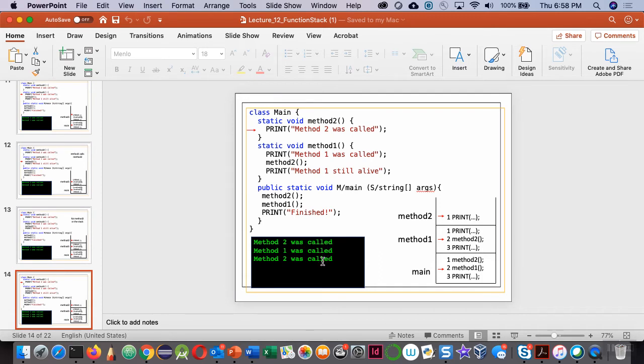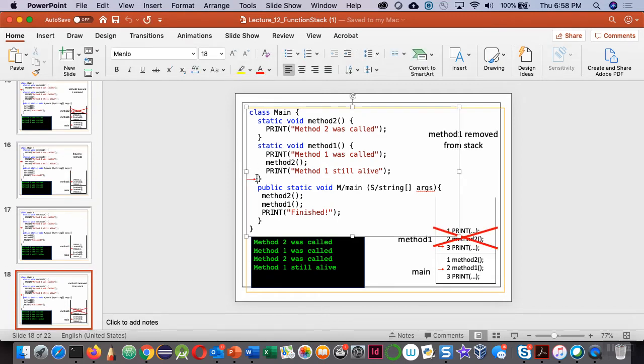And after that, it goes to your original steps, the last one. It will be deleted from the stack, and it goes to method 2 over here. At this point method 2 is done, so it goes to print this over here. And after that, it will go to this. At this point method 1 was executed, so it will be removed from my stack.